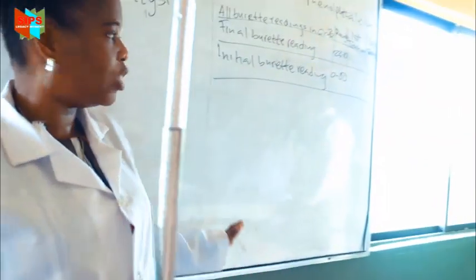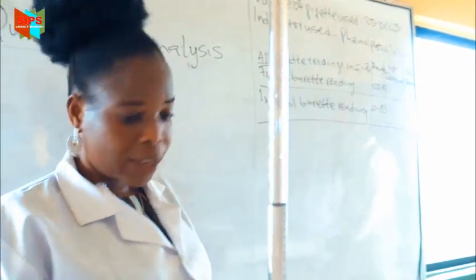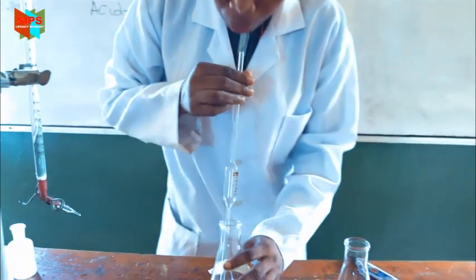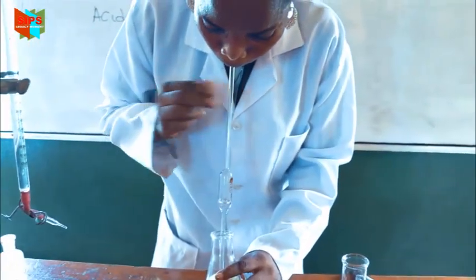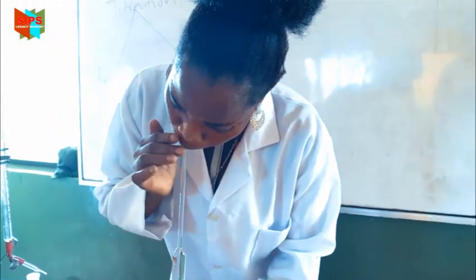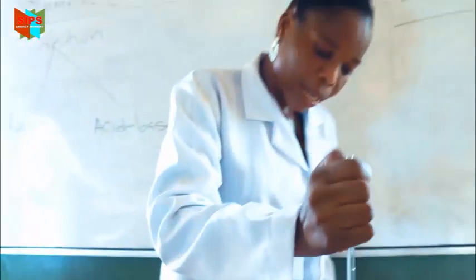The first one I did is the rough. So my second one is going to be the first titration. So I'm going to suck again. It is above it, so I'm going to adjust it. We adjust. So it is already at the lower meniscus.